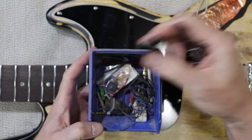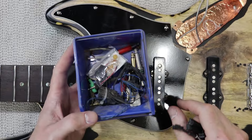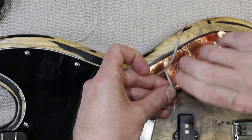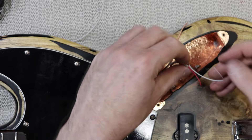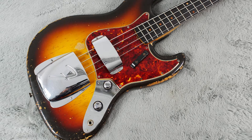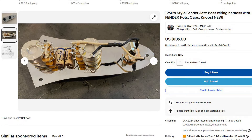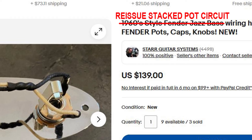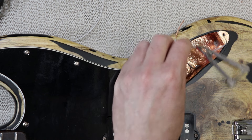I've ordered three or four extra control plates and I'm going to hook the pickups up with these three-way snap connectors, because I want to make some videos talking about and trying out the various two-pickup passive bass wiring options. Obviously VVT is the most common. Fender originally released the Jazz Bass with stack pot controls, and when they reissued the basses they did a stack pot layout as well but wired differently. A lot of people are opting for blend pots these days and there are two or three different types of blend controls, and there are also other little tweaks and mods you can do.